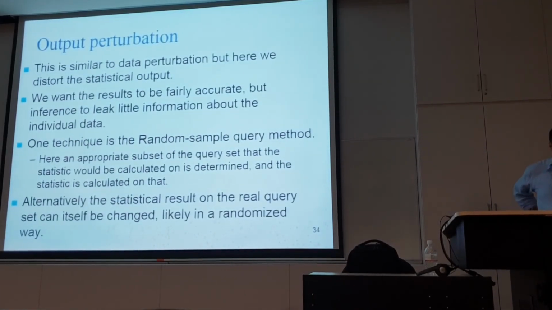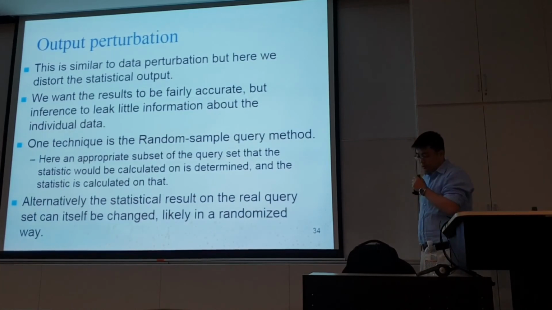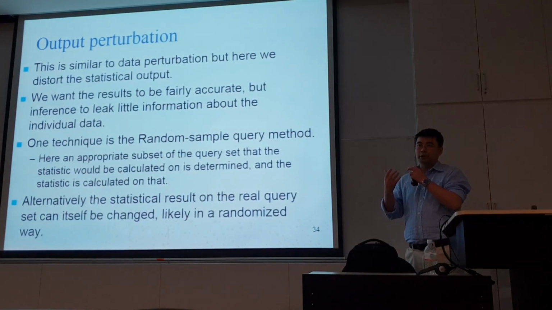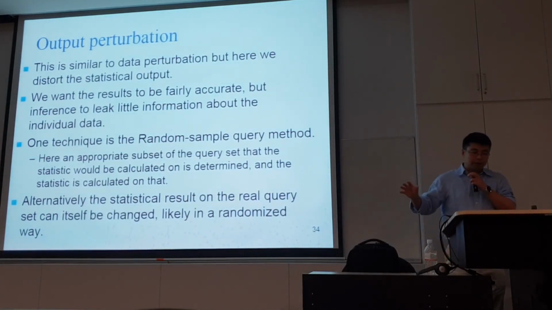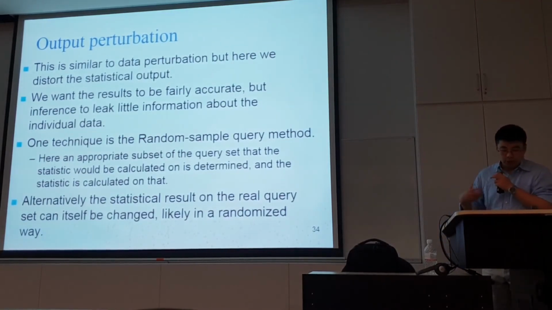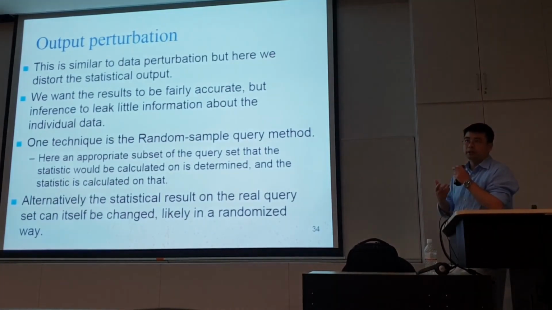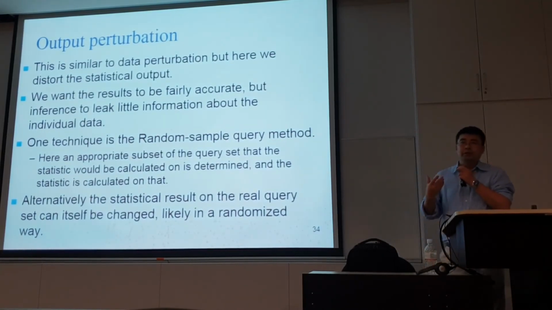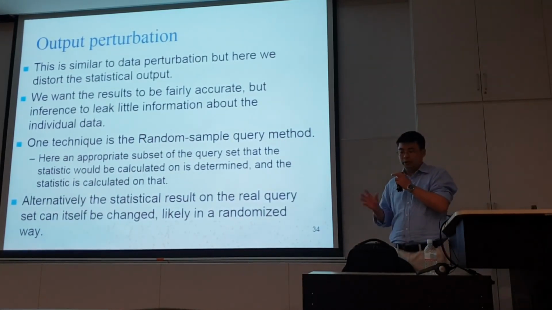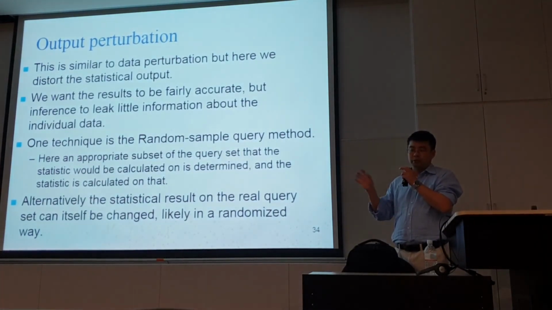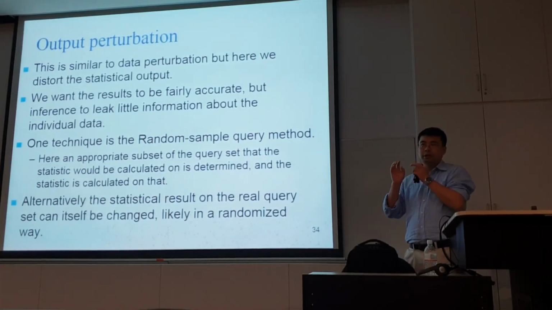Alright, so the other one is so-called output perturbation. Output perturbation is where we do some operation on the returned data. So we don't swap the internal data, or make a duplicated database with swapped data, but we do some processing on the returned data. One method is, for example, sampling. Instead of using the whole set, you make a large sample of the records, and then you calculate the statistics based on the sample.